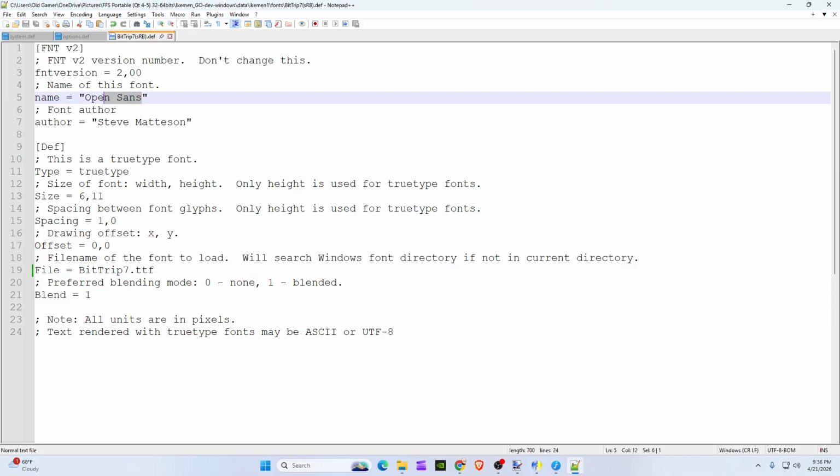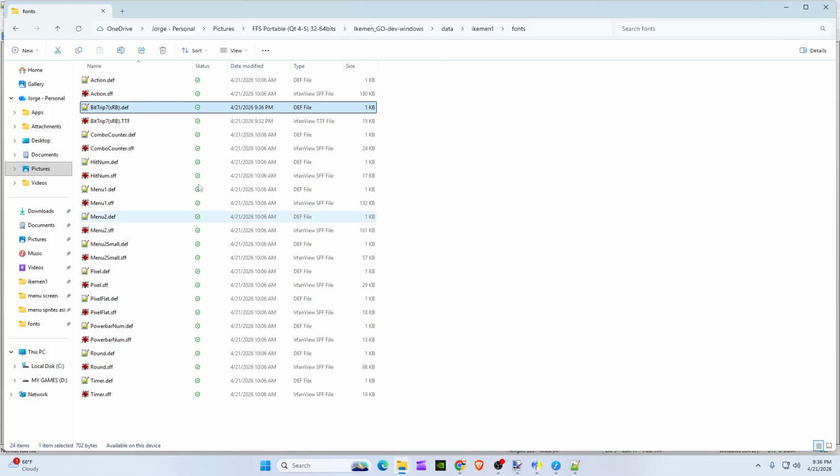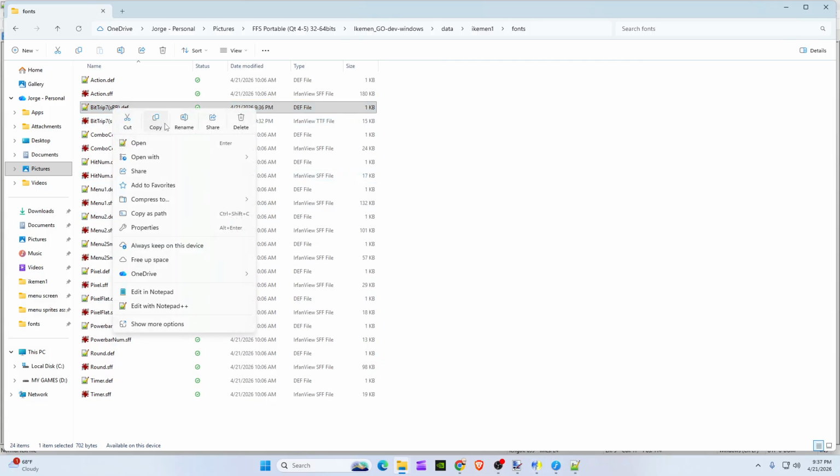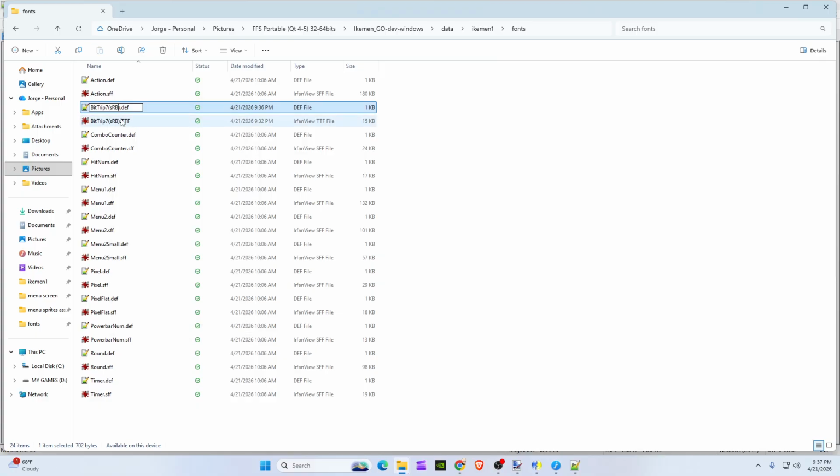The name of the font is actually called bittrip7. Remove those little funny characters right there. Hit save. Now let's go back to the fonts one more time and rename that, just to keep it just like that. There we go.